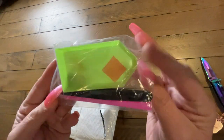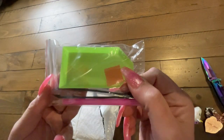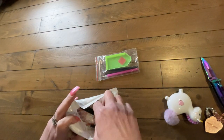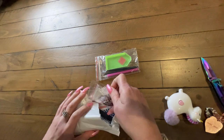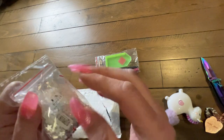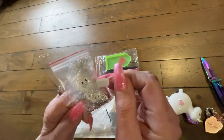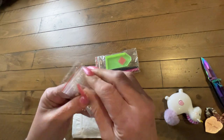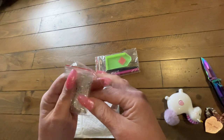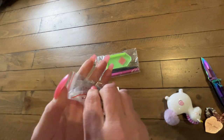So in here, we get a toolkit. Okay, so there's a tray, tweezers, and a pen, plate of wax. So it is diamond painted related. That much we can talk about. And we've got in here diamonds and the teeniest, tiniest packet you will ever come across. Oh, I'm seeing something in there that's getting me rather excited. Oh, they're so tiny, I can't even get them out.